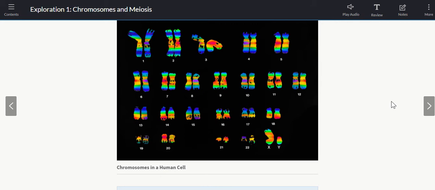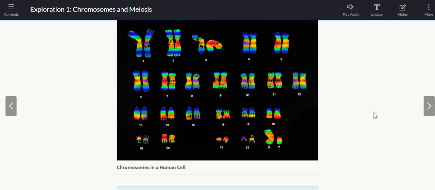Now, if you were to take your DNA in its condensed chromosome form and you were to organize it by size and shape, it would look something like this. A karyotype gives us the opportunity to look at your entire genetic code separated according to chromosomes. Now, in humans, you can see that there are what we call 23 pairs of chromosomes. If you actually counted up the individual chromosomes, there'd be 46.